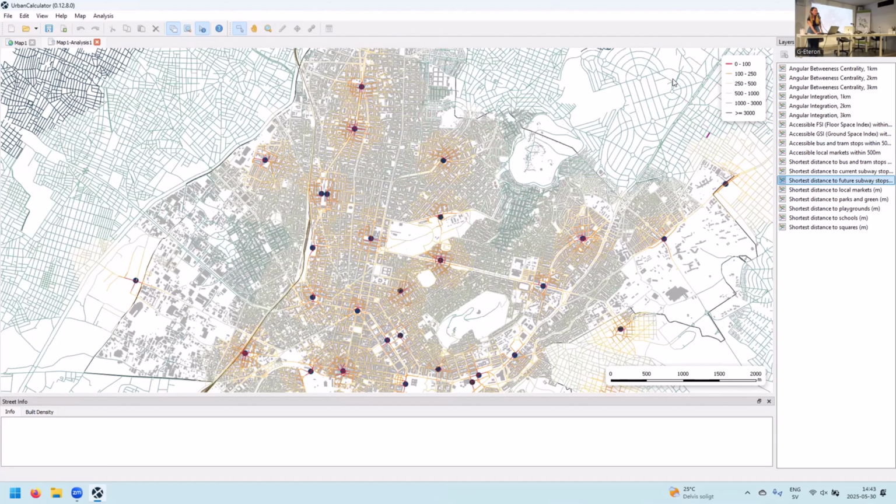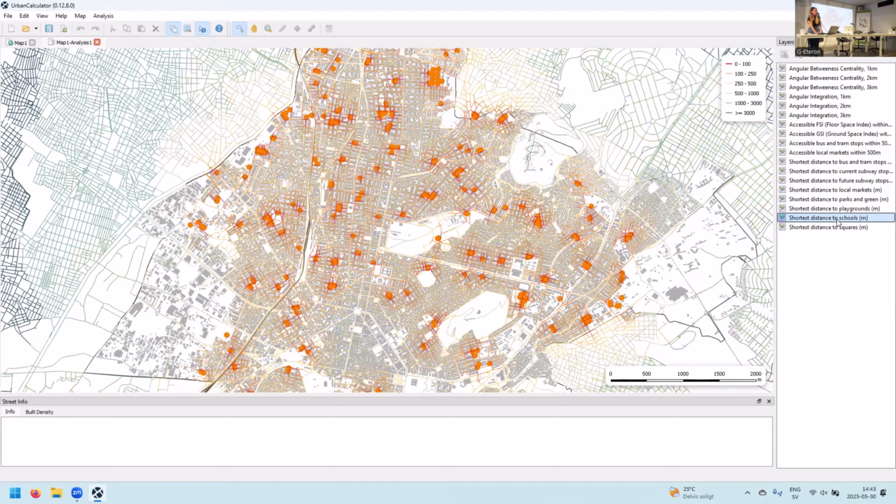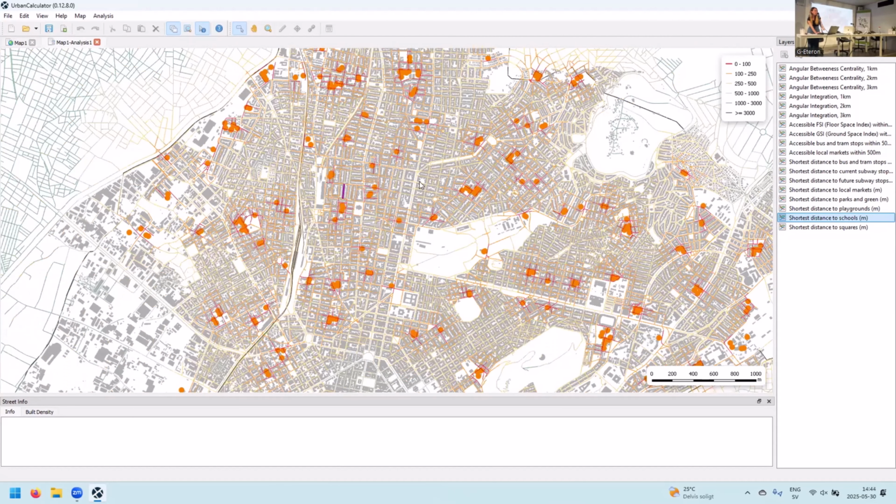Again, the legend gives us in meters. So within 100 meters walking distance, within 250, and so on. If we see the schools, shortest distance to schools, again, you see how close the streets are, and then you also see the point of the school in orange.